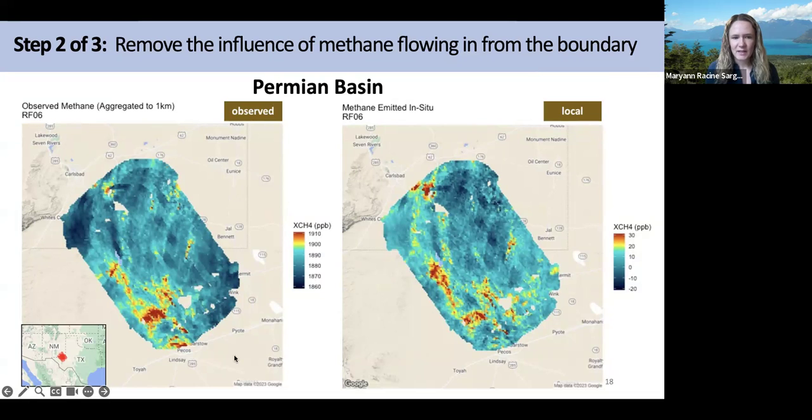This work is mainly being done by Josh Ben-Merghi, who I think presented in this series last year. So on the left here, we're showing the observed methane, and then to the right, we've reduced the impact from emitters outside of the area. So you can see this stuff around the edge gets reduced a lot. We reduce a little bit in here. So this is the in situ methane.